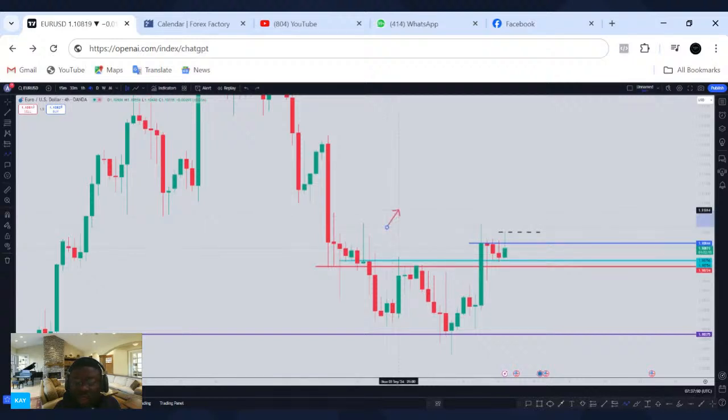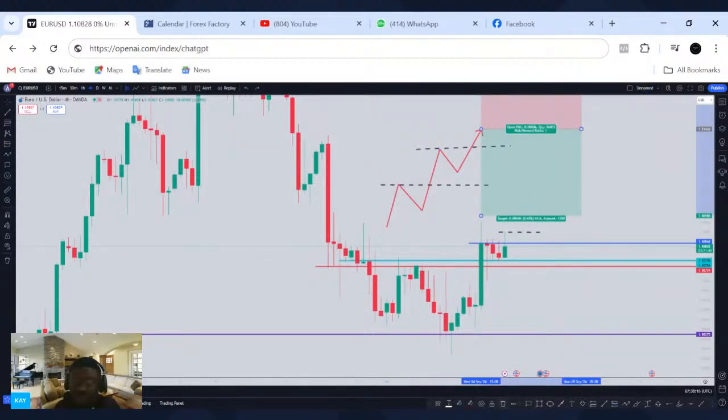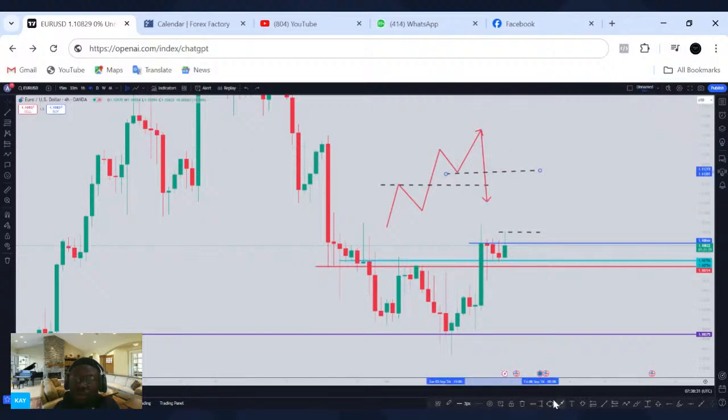If it moves up, this is how the market usually moves. This will be a support, this will be your support, this will be your support. If the market is moving down, this point is going to be your new support. If the support is broken, you are expecting the move to retrace to the support levels. You're expecting a retracement to this level.